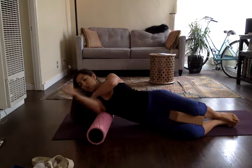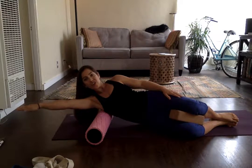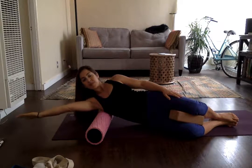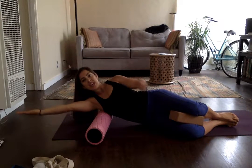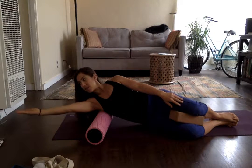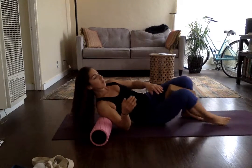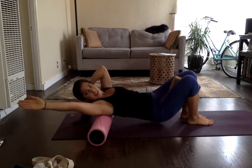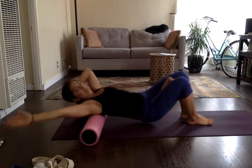Okay, so you can just explore this here, send the arm up. And what I like to do is work a little bit of internal, external rotation. So rock it forward, backwards. It's kind of like you're turning a key when you stick it into the doorknob. And it's small, little movements, but very precise. Then you can take it back a little bit here. You can keep the block if you like or lose it. And then just roll out on the posterior side. Okay, using the opposite hand, protect the neck.